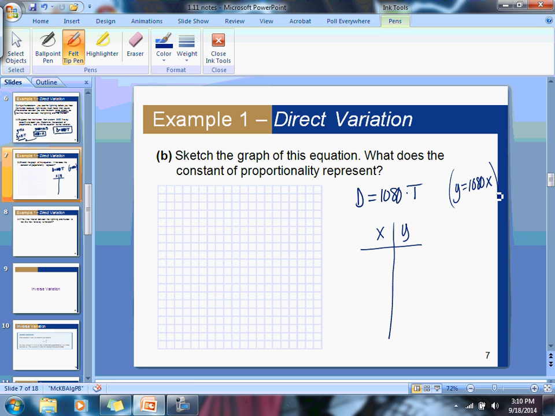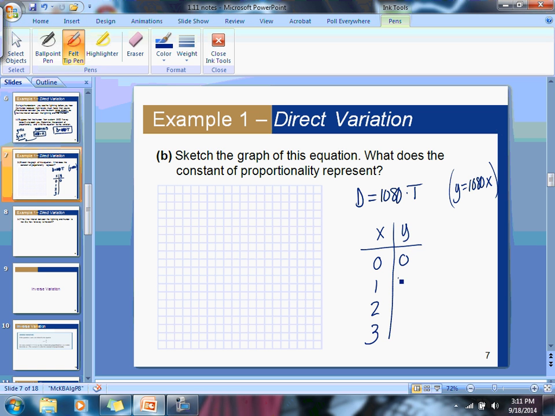And then go to the table feature and write down a few values for a few seconds that this storm would be traveling. So 0, 1, 2, 3. Those would be our x values that we could see on the table. Those would really be the times that it would be taking this thunder or the lightning to get to us. So at 0, it would be 0 at 0 time. This would be like when the lightning is striking, when you're seeing the flash.